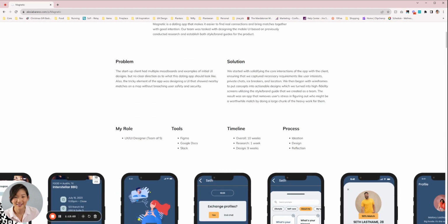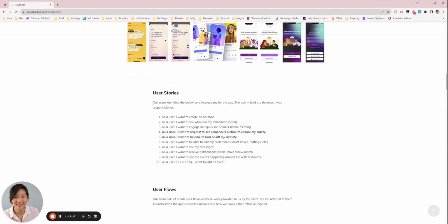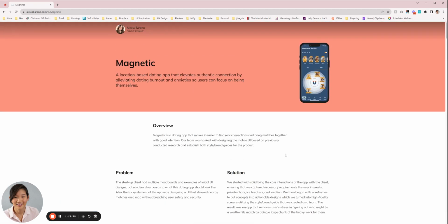Oh, and also a little tiny last nitpick is the indentation of the bullets. I just don't think it makes sense. It makes sense here, right? Because you have a little sentence and a blurb, and this indentation helps me separate those two. But here with just the title and these, I think it would look better if it's aligned. But anyway, another tiny little nitpick there.